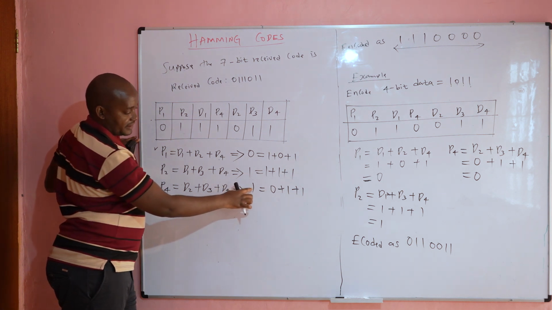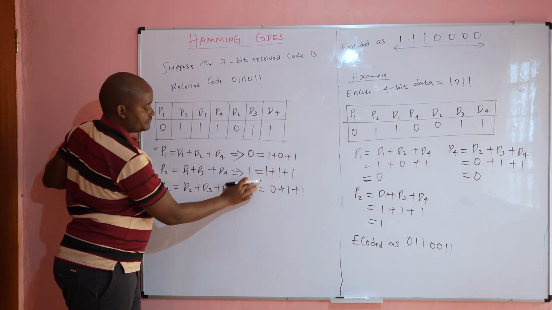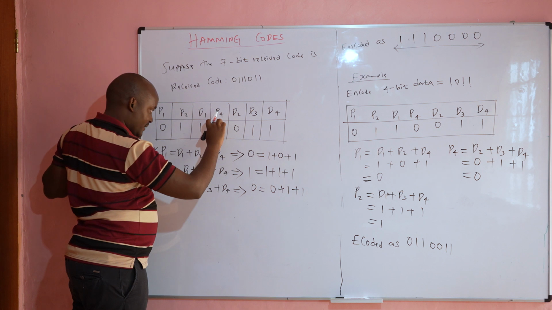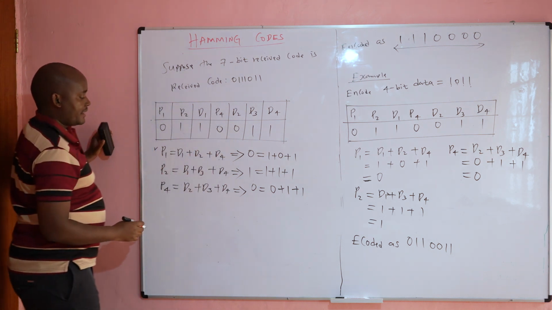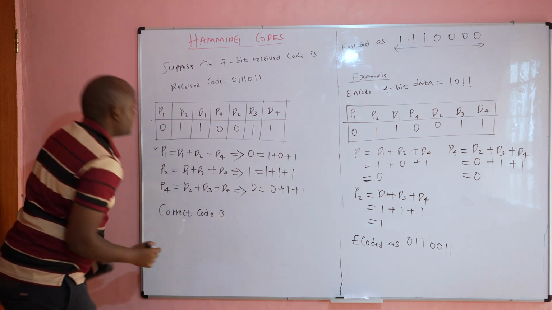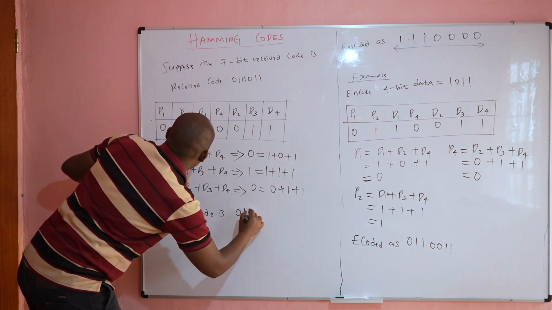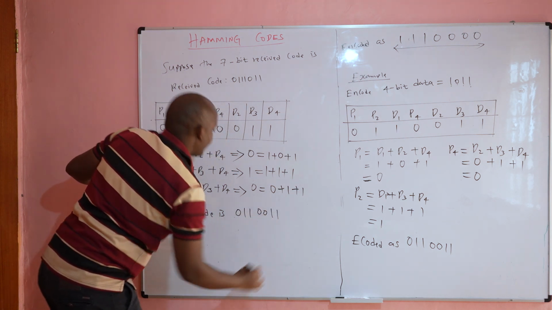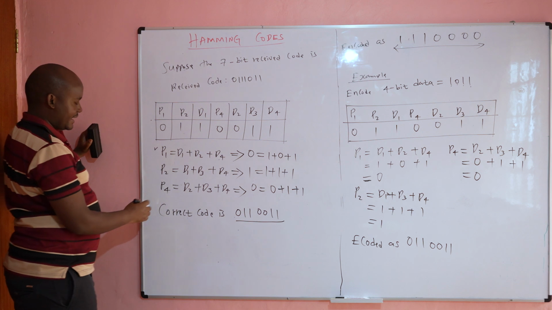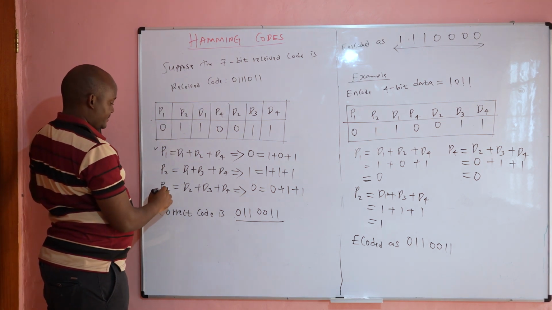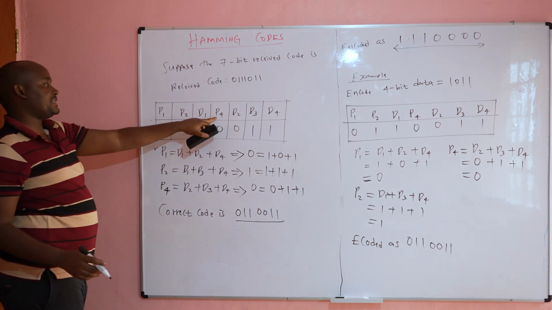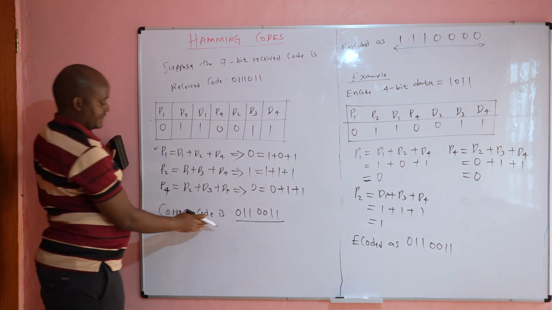So instead of having 1 here, we replace with 0. And now you go back to your code word, and whenever you have this P4 as 1, you replace with 0. And now the correct code is, and you write it, which is 0 1 1 0 0 1 1. That is our correct code word, and we have identified the error together in the position where that particular error is and corrected it. It was in this particular parity bit 4. That is how we correct these errors.